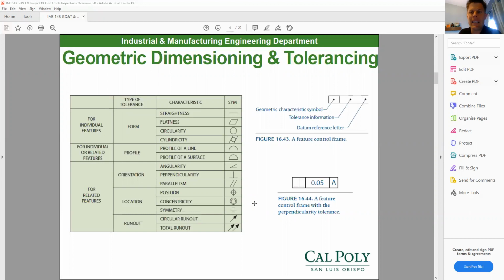So GD&T is going to save you time and money when manufacturing, especially money when it comes to the quality control stage of things, and being able to communicate that design intent as an engineer. So I know you'll learn more about it in Larson's class, your ME 251, and if you haven't already been to that class. If you have any questions about GD&T, you can definitely stop by my office hours or shoot me an email.